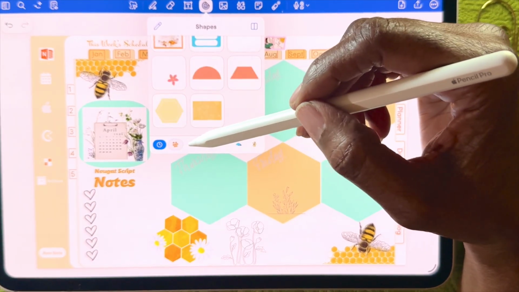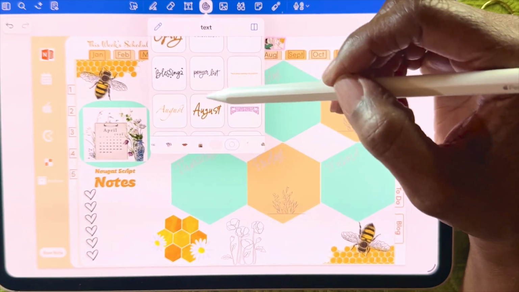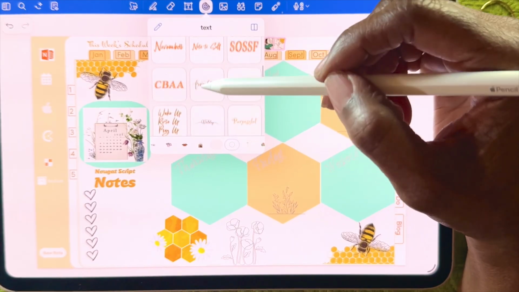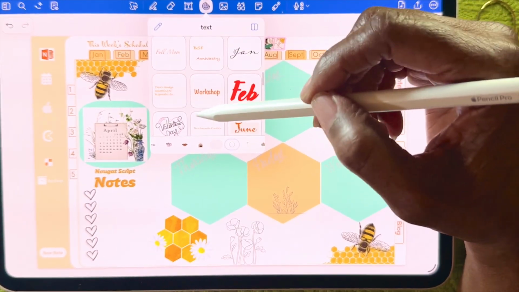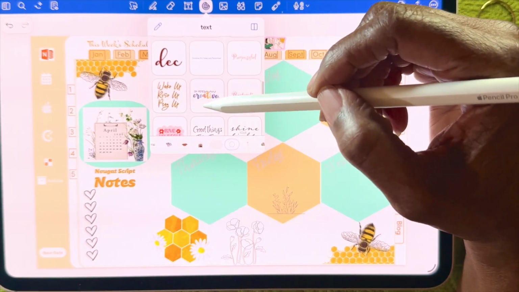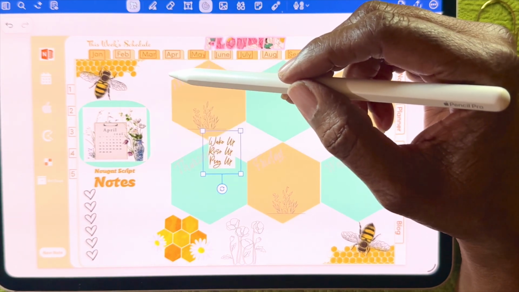So I'm going to go over to my text and see if there's anything in here that I might want to use. And I could probably use this.